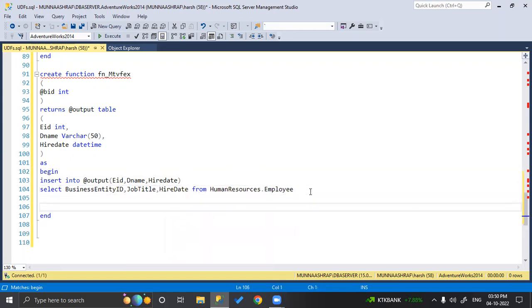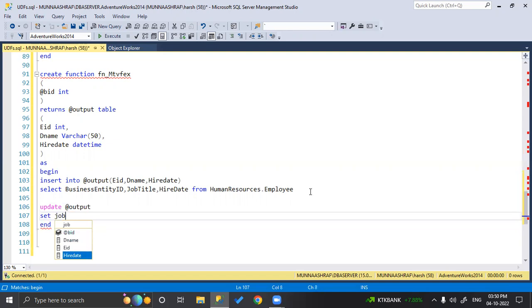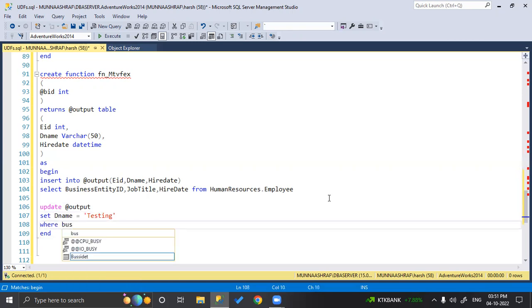So now what I'm going to do is perform an update operation on top of this one. Job title equals to testing, where business entity ID is this one.